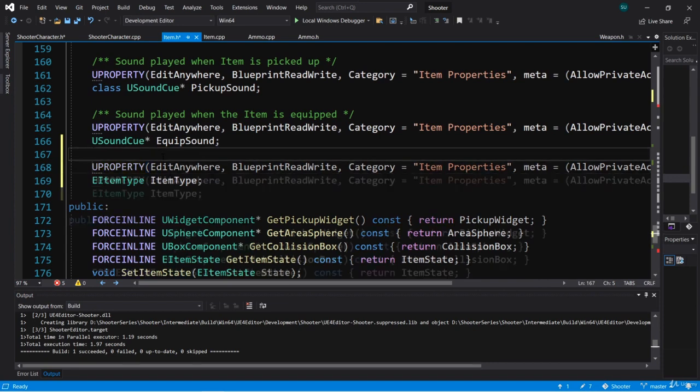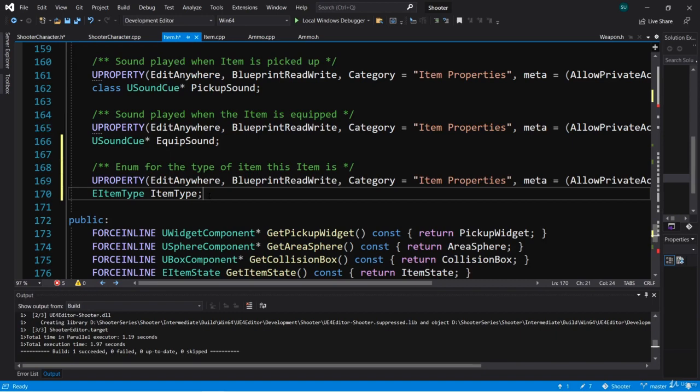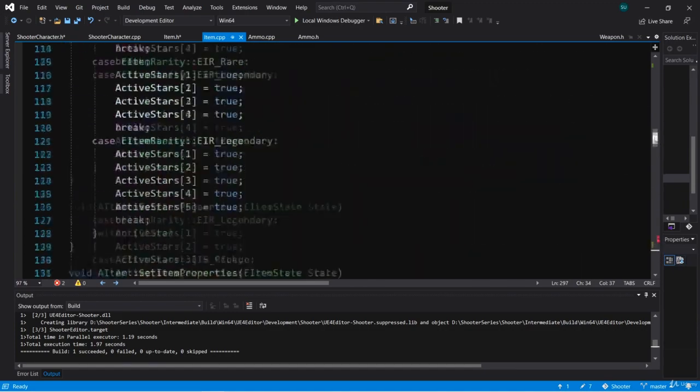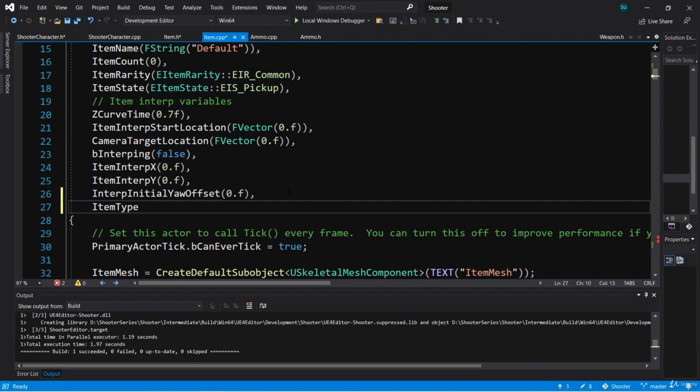Now I'm going to give this a comment, and I'm going to say enum for the type of item this item is. And for the default value for ItemType, I'm going to go ahead and give it the default max value. So let's go into Item.cpp, and just up here in the constructor, I'm going to initialize it to EIT_MAX.